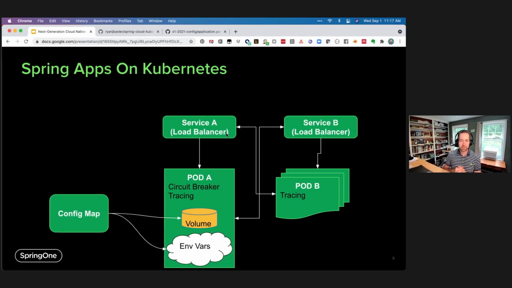So if we were to take the same application that I was just showing in the previous slide that was using Spring Cloud and said, I want to re-implement this application or write this application to run on Kubernetes, it might look something like this instead, right? Here I have, instead of Spring Boot app A and B, I have pod A and B, but you can imagine these being the same thing. A pod is a resource inside of Kubernetes, which is running the application inside a container. So just in case anyone's unfamiliar with that.